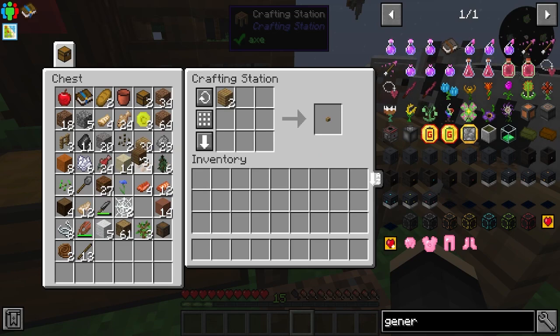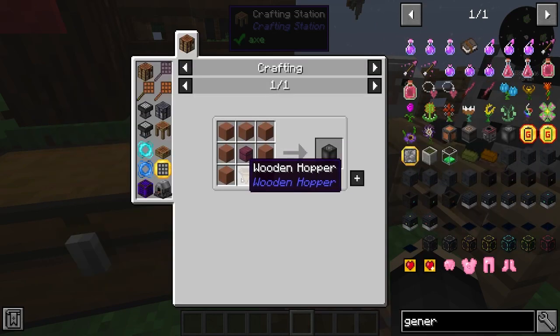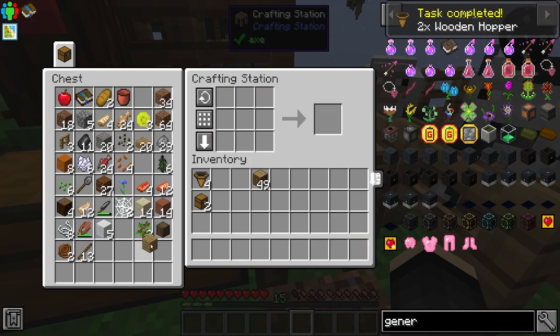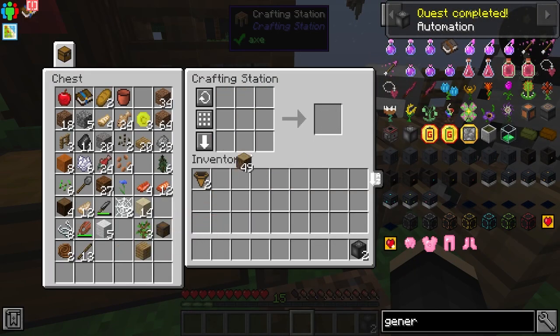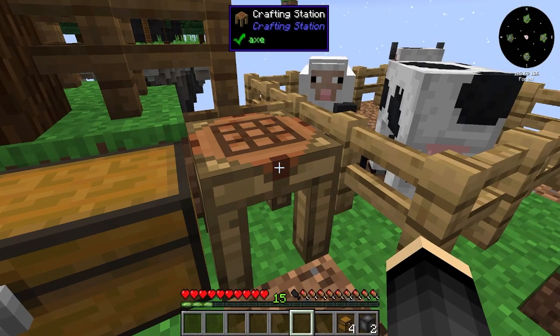Looks like I have two chests. We're going to want two for the end bag. There we go. Wooden hoppers. One. Four of those, and then of those, and I wasn't thinking that it needed chests, so we make some more.